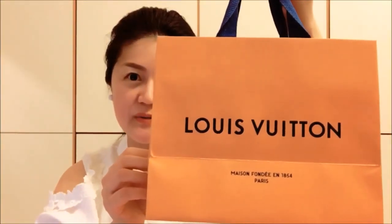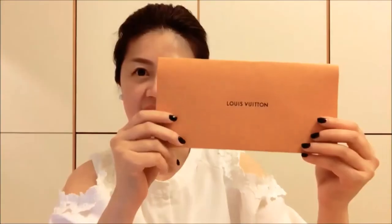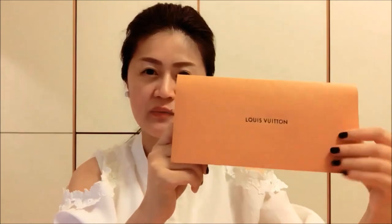First is this new design of Louis Vuitton paper bag and the proof of purchase. The SA I work with, her name is Sharon. She's so easygoing to work with and she's so helpful. If you are watching, Sharon, thank you for your help.